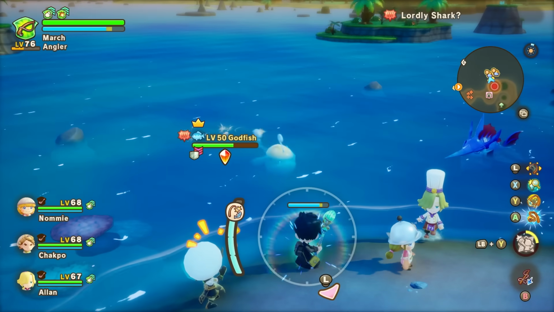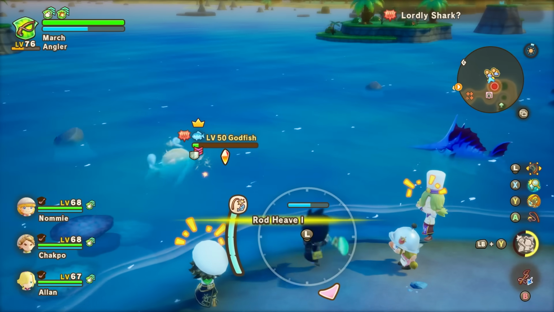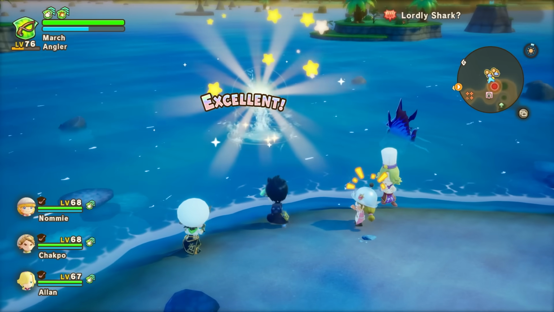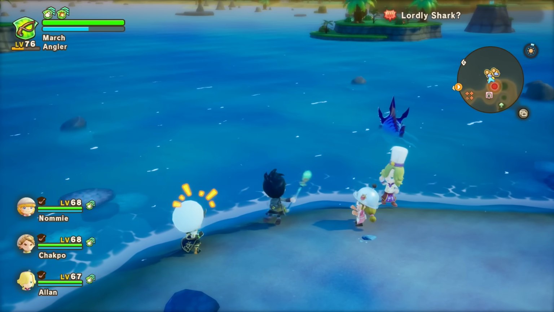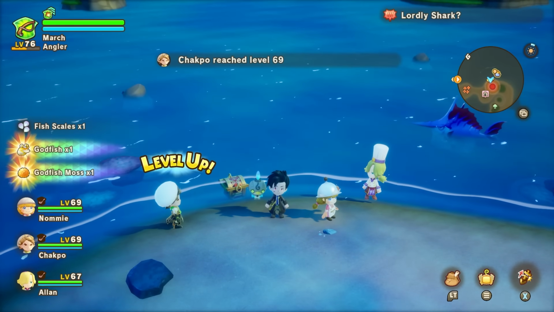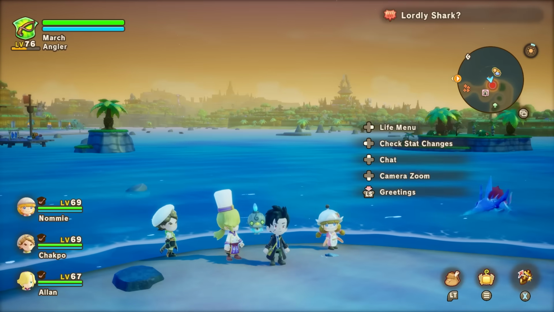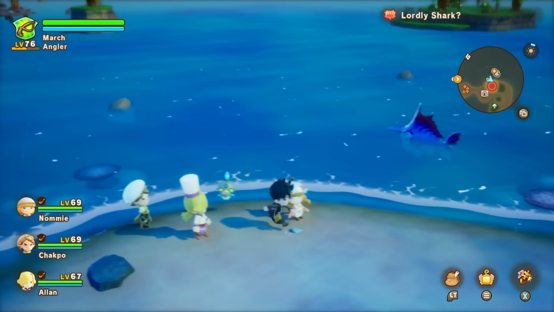Oh yeah, that is so much easier than before, that is really nice. I think I can just do a big X pull right now and get an excellent. Yeah, just like that, got an excellent. Let's see how many drops we get from this godfish. So over here, 1 godfish moss, and 2 godfish moss. Absolutely incredible.